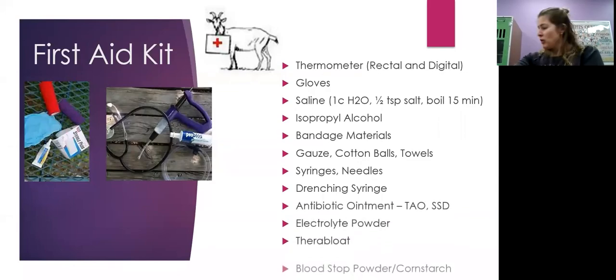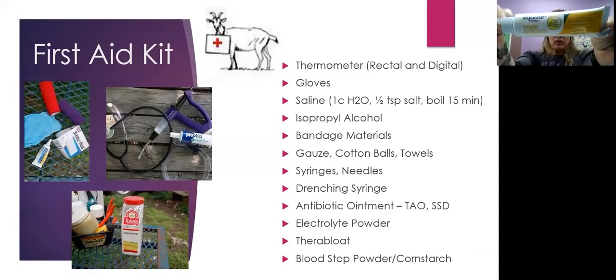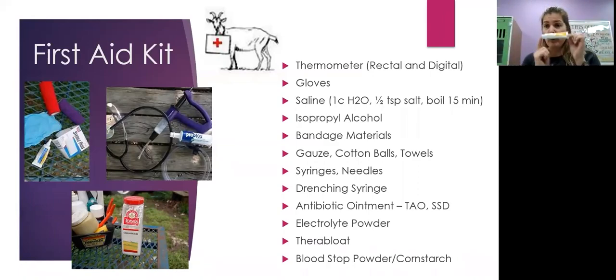Antibiotic ointments, electrolyte powders. Okay, everyone wants to put something on a wound, right? We got to put something on the wound. Okay, I'm going to get so close. This is generic Walmart triple antibiotic ointment. If you must put something on a wound, you can use this, okay? Other great things, SSD is silver sulfadiazine, okay? Silver sulfadiazine, this is magic for burns, okay? Magic for burns, even a curling iron burn. Who's done that before on your forehead? I put that on my forehead. Yeah, see Lauren, she's like, I've done it. Yep. All right, sunburns. Who doesn't get sunburned, right? Live in Colorado. Silver sulfadiazine on a sunburn.